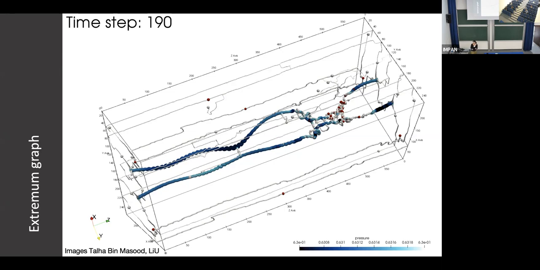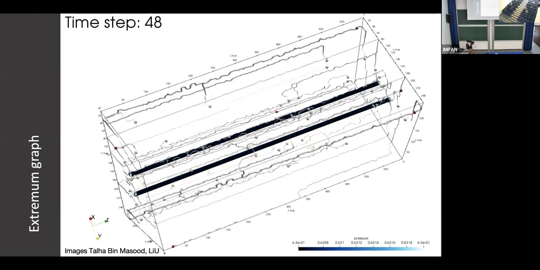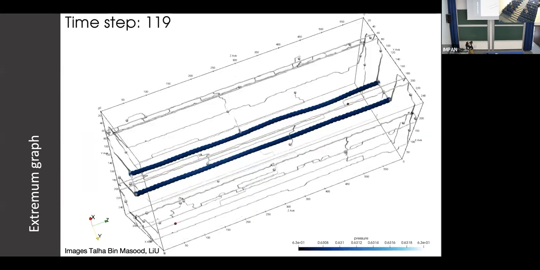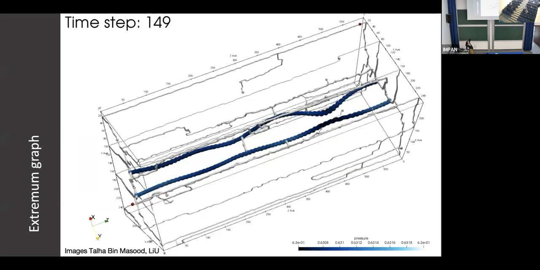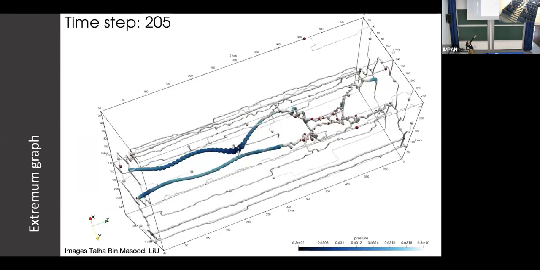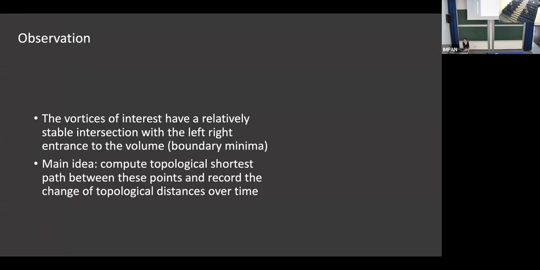And now again, looking at how these structures change over time. You see that there's a lot of structure jumping around, but at the beginning we have quite stable parallel vortices, which now start to fluctuate a little bit, and now they are starting to reconnect. At some point, these structures get detached. What we can observe here is that these core lines, these two parallel lines, have a very stable intersection with the front and the back end of our simulation box.